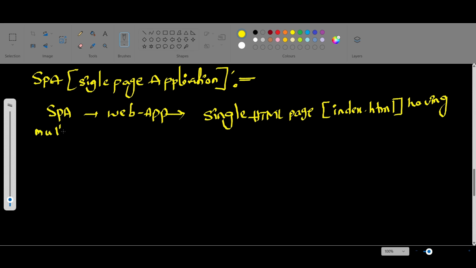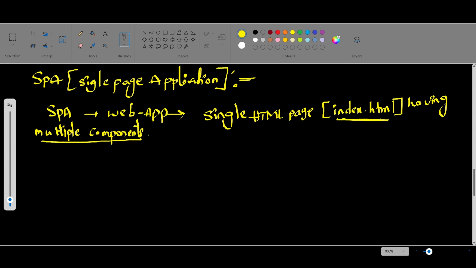Whenever I give a request to the server, it will not reload our page again and again. Instead, it will add components to the existing page, called index.html.